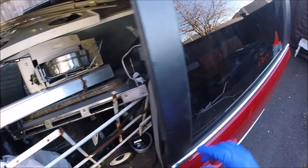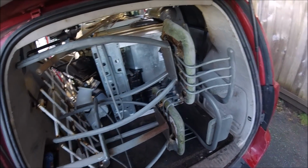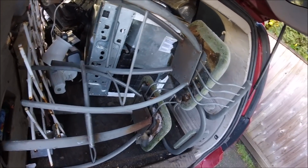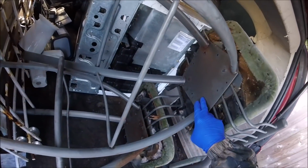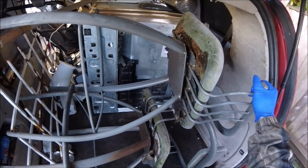Okay, I'm just gonna load my van. Got an inspection to do. So this is what I have. I can actually take the bolts, four bolts here, off. Very heavy steel.